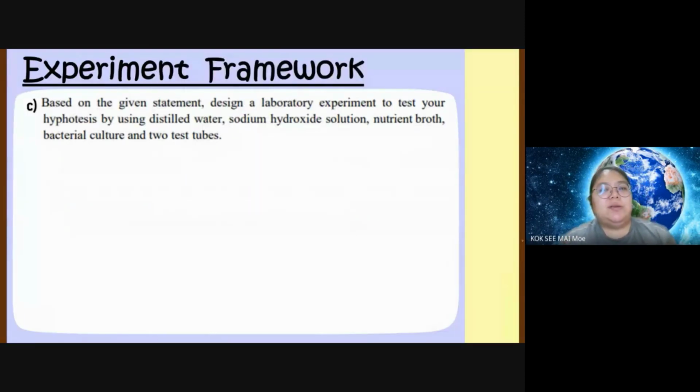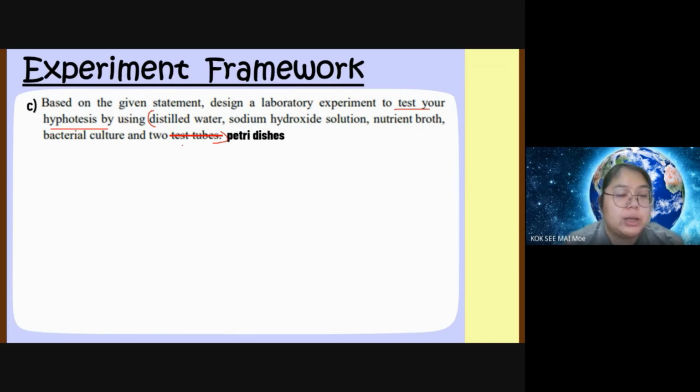Okay, after the hypothesis, now is part C. C is the longest part. They need to write the report. So from here, you need to test your hypothesis by using the distilled water. This is all the apparatus. So all this apparatus later you need to show in your diagram. So from here, I want you to cancel the word test tube. Now we are never using test tubes already. We are using petri dishes, just like the plate. We are never using the test tube. The test tube is just like the longer part.